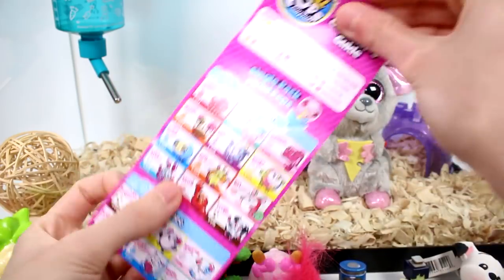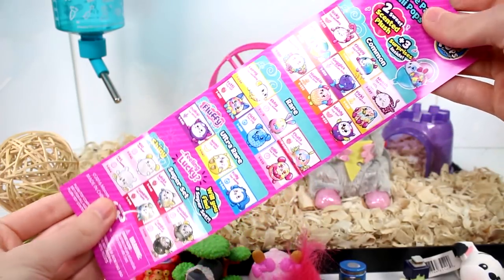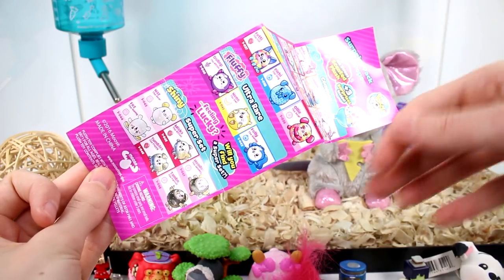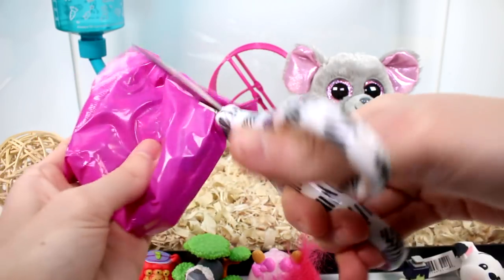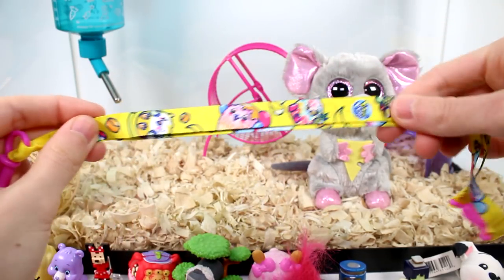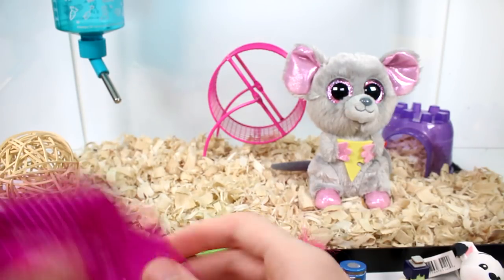And then here is the checklist. So what I was saying, these are the ones you can find in the single packs, and these are the ones you can find in the two packs. So ultra rare, common, superset. I'd like to get a superset, that's for sure, but we don't have that today. And then we have a blind bag here with the lanyard in it. So this is the lanyard we get. I can't wait for my room to be smelling wonderful like a fruit paradise.